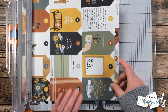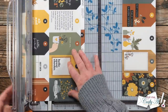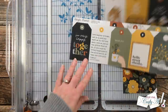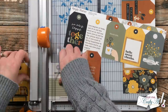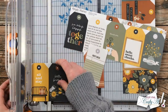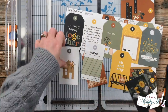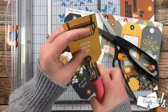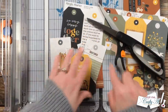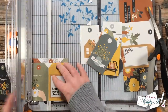To get started I'm going to be cutting down this sheet of tags. I just cut each row and then once the three rows are cut I turn and cut each tag individually. I also use my scissors to cut the top corners off of each tag as well as any stray bits from when I cut each one down. I also brought in my hole punch and punched each of the holes that were shown on the tag so you can see through that. I continued the same process until I had all of the tags cut.